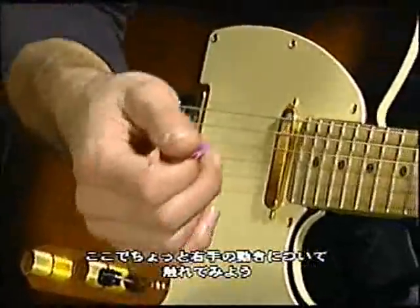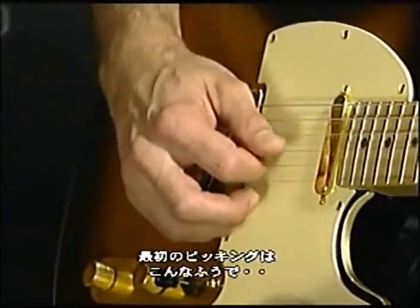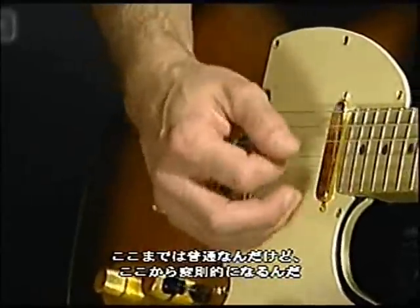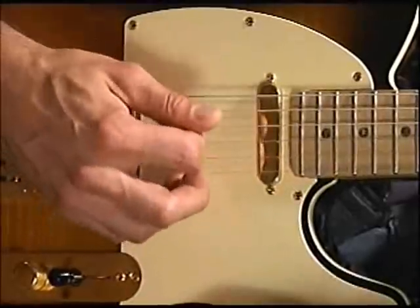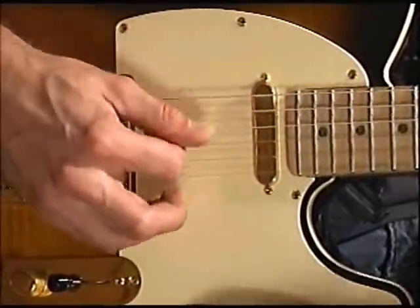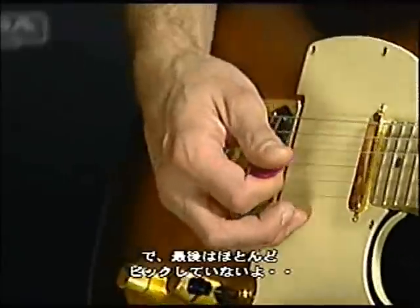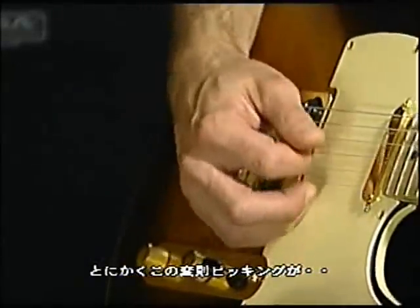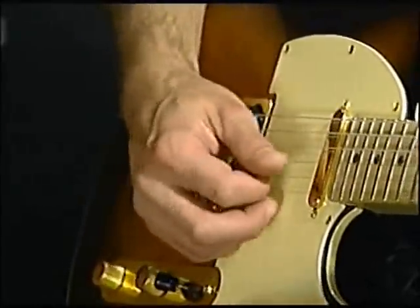I want to talk to you a minute about the right hand approach on this particular phrase, the way I'm picking it. It's pretty normal up to that point, but then here, there's a little switch around that I want to demonstrate. Right there. It's two downstrokes. And at the end, I'm not really picking anything at the end. But the thing there is to catch how the action, because that's where the accent's coming from.